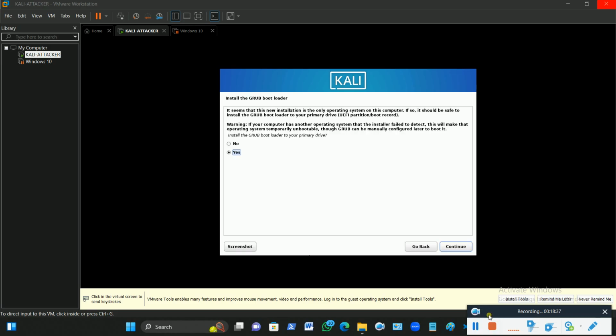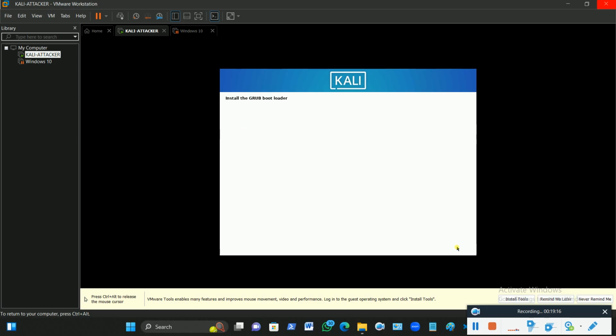Okay, so after installation, we now have on the screen: install the GRUB bootloader. Make sure that you choose yes. And already it's showing yes over there. So choose yes. Now, why should you choose this one? You have to choose this purposely for the operating system on this particular computer, so that everything that you will do will be perfect based on the bootstrap, that is the boot system of the Kali Linux. So just choose continue.